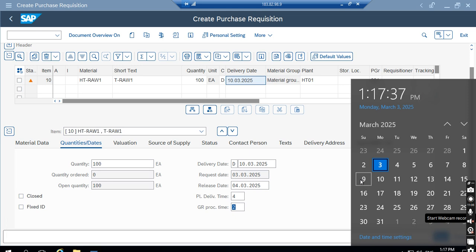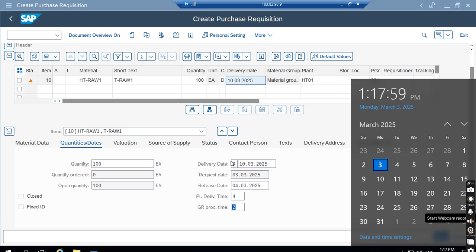That's why in the delivery date calculation, the system displayed the delivery date as the 10th of March. And I already mentioned, okay, during delivery date calculation, the system doesn't consider GR processing time. That's why here it is showing the delivery date as the 10th of March.